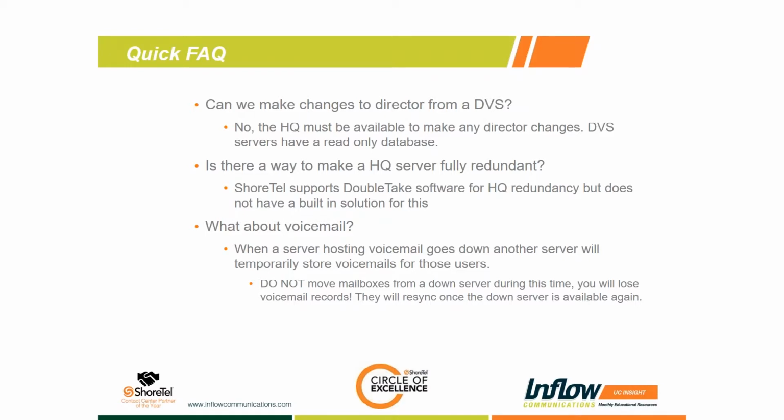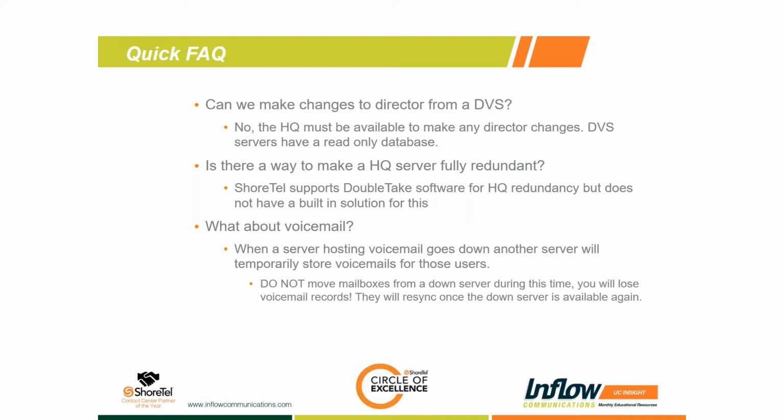And then we also have a quick frequently asked questions for failover here. One I already kind of touched on. Can we make changes to Director from a DVS? The answer to that is no. The headquarters server must be available and up in order to make any Director changes. And when I say available and up, I mean the server has to be running and the services have to be running. In particular, the config services on the server have to be able to operate, and the database has to be readable in order for it to make changes.